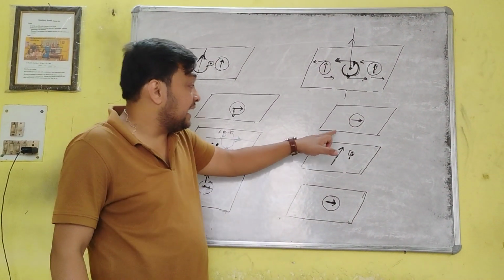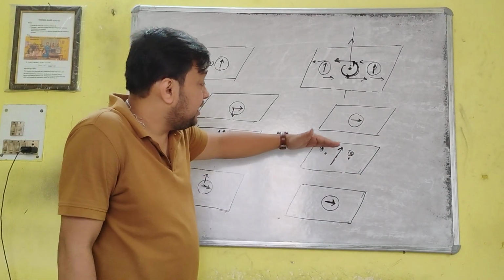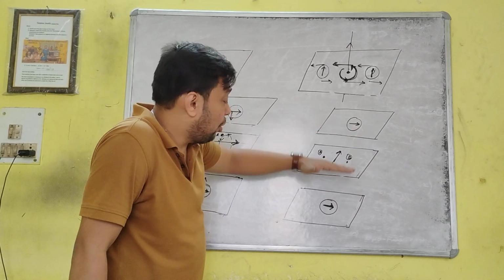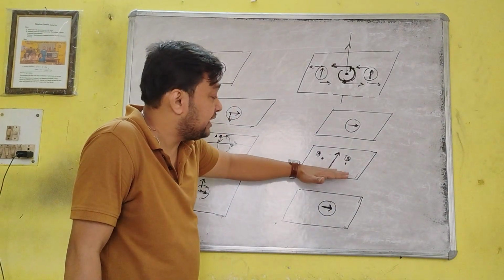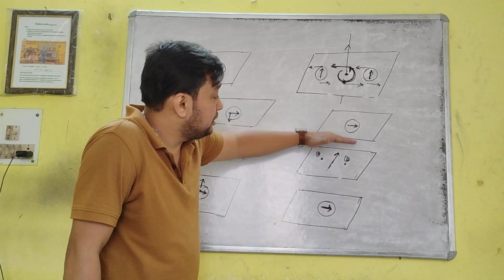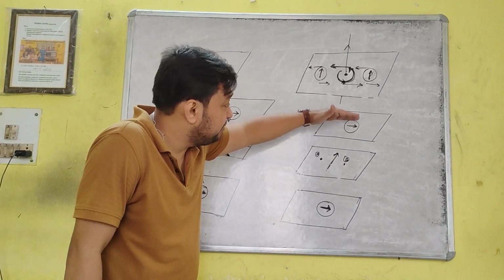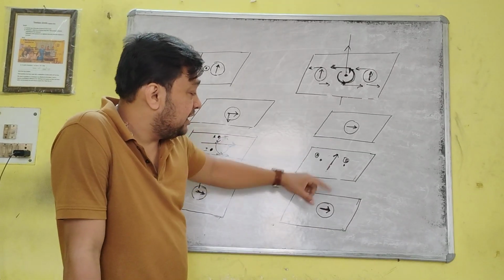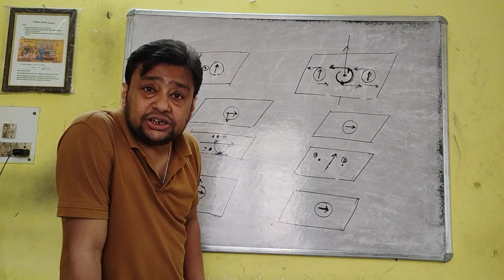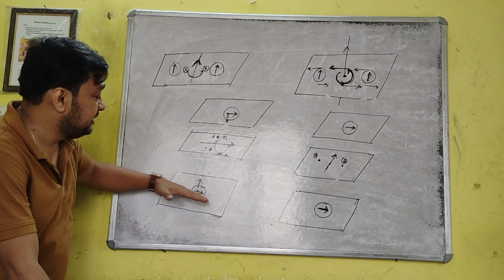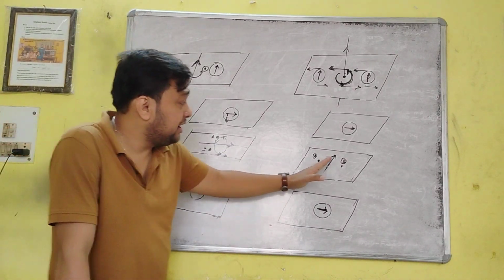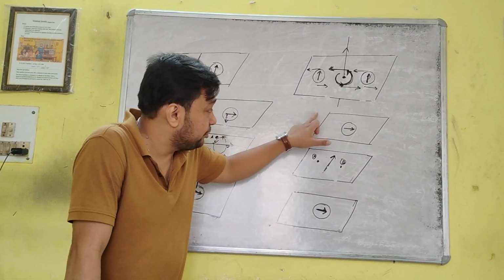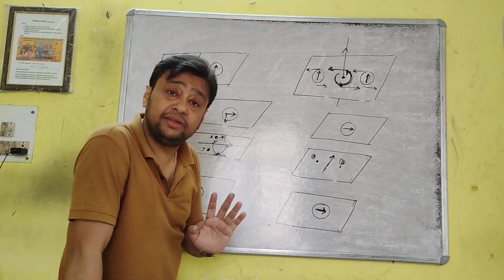Now let us consider another case. Here, the current carrying conductor plane, the compass plane above, or the compass plane below the current carrying conductor. All the planes are different. One is above, one is below. Roughly, the conductor and the needle are both perpendicular to each other. In the previous case the conductor and the needle were parallel but in different planes. Here they are perpendicular but in different planes. For this case also, the same thing will happen.